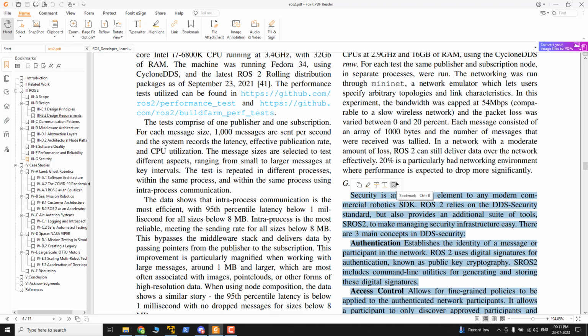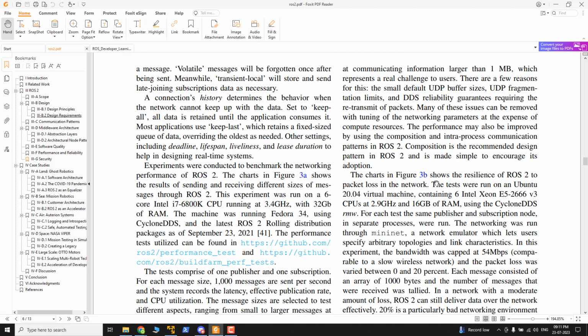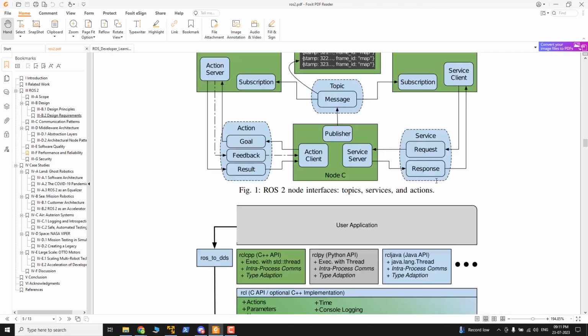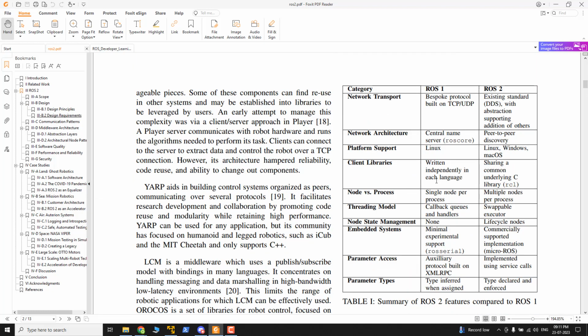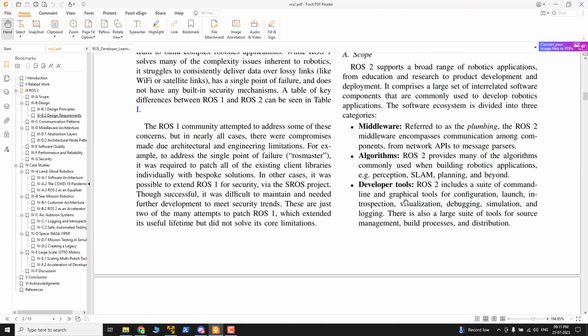Okay, so the main things you can see, from ROS 1 to ROS 2, they are trying to solve security, then improved communication, peer-to-peer communication. Then they tried to avoid the single point of failure, which is roscore. Then they made the client libraries a little different, but the performance will be almost the same, because it is inheriting from an underlying C library. And there are some other changes.